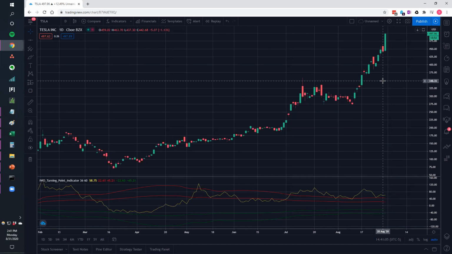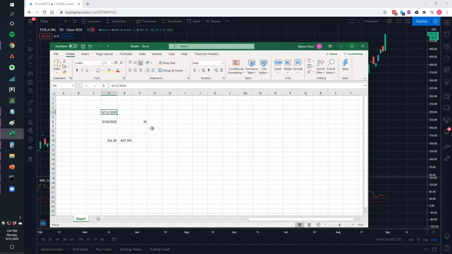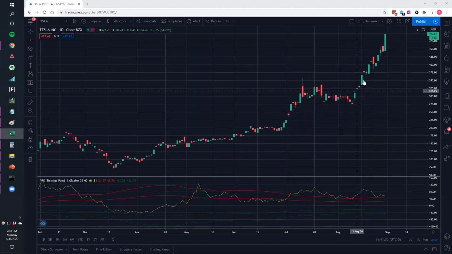But what we can do, it's very simple. We can say, all right, from this breakout, how far have we moved and what kind of context do we have? And it just so happens that the breakout in Tesla coincides with the same pivot low that we saw in NVIDIA, which was going to be August 11th. A lot of these high beta tech stocks started to all move in concert with one another for certain reasons, momentum-based reasons. But we can look at this and say, all right, what kind of move have we seen over the past 36 days?